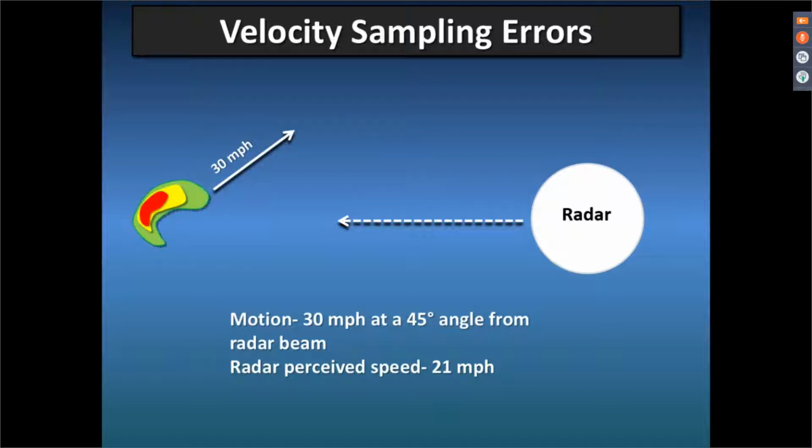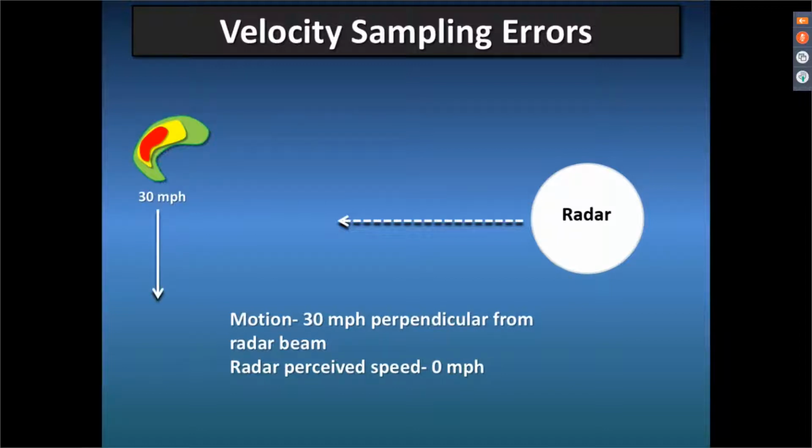But if that storm is moving at a 45-degree angle from the radar, the radar's not going to detect the motion as well and not going to detect the winds as well because it's not moving directly towards or away from the radar. So in this case, if that storm is moving at a 45-degree angle at 30 miles per hour, the radar is only going to determine it as moving at 21 miles per hour, or the winds as only being at 21 miles per hour. So that can give us an erroneous estimate of what the winds may be doing with that storm. So that's one of the factors we have to take into account when we're looking at storms on the radar. And here's another example.